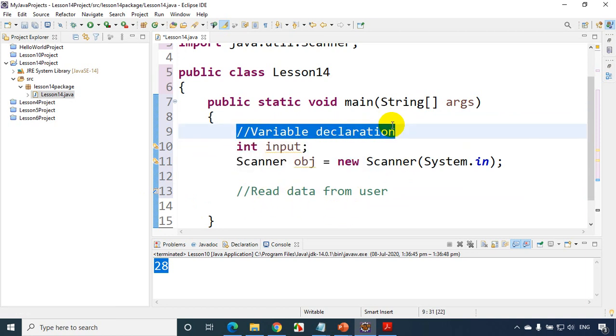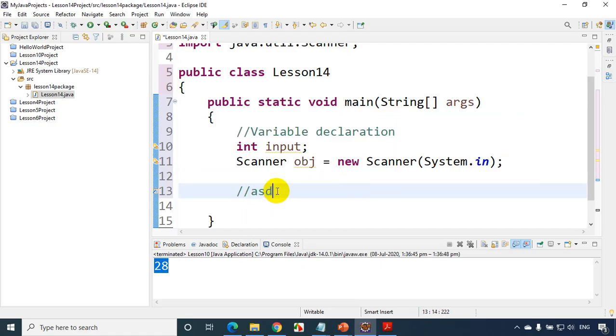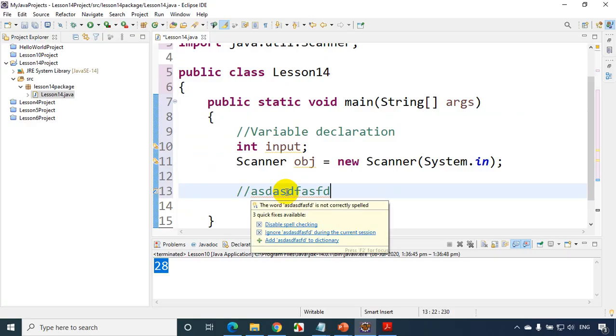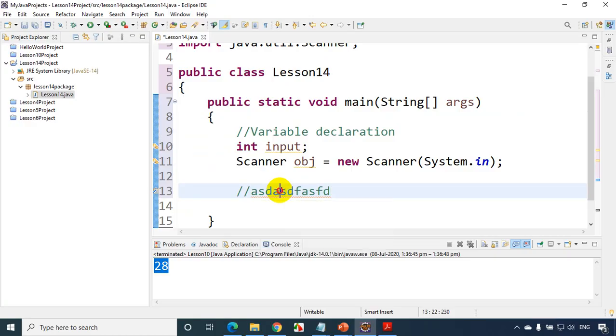And comments are ignored by the compiler. So whatever you want, you can write after the double slash. Even if you write like this, the compiler will just ignore it. The main purpose of comments is, if someone else is seeing the code, for readability and to understand the code that you have written. Someone else can understand it when you write some comments, right?